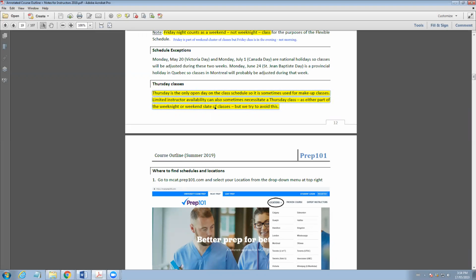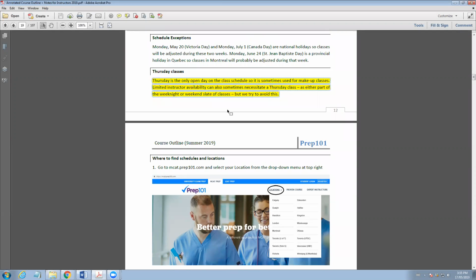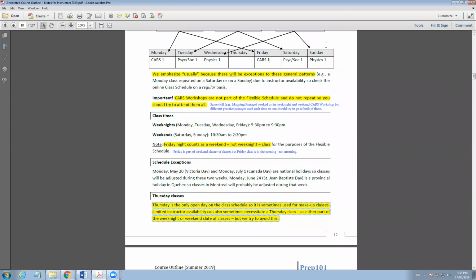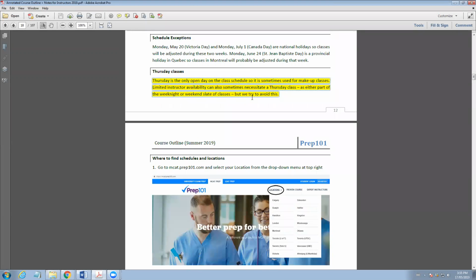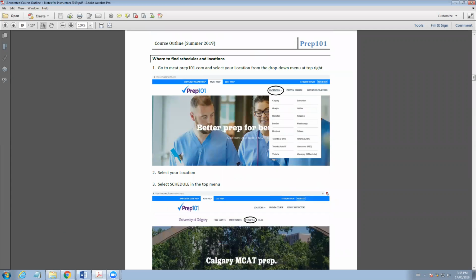But if you're only going three weeknights, then you can do anything else on the weekends. And if you're going on the weekends, then you can block off Thursday too, just in case there's a class. We do post the schedules many weeks in advance, so hopefully that will avoid the problem. But again, students should not expect this perfect Monday-Friday, Tuesday-Saturday, Wednesday-Sunday pattern, and they should not expect that there won't be classes on Thursdays.